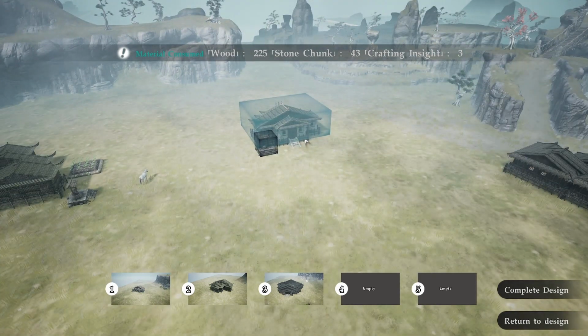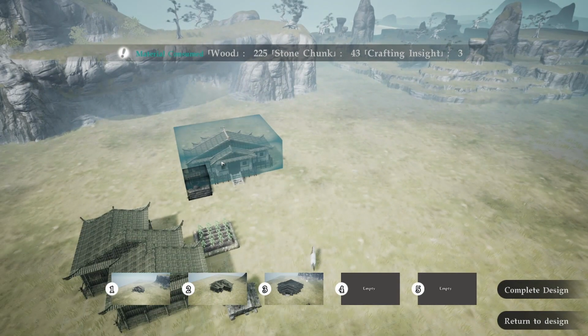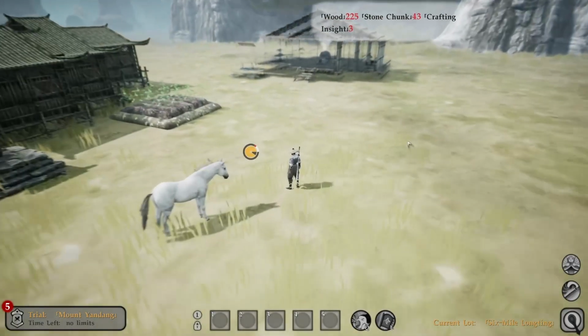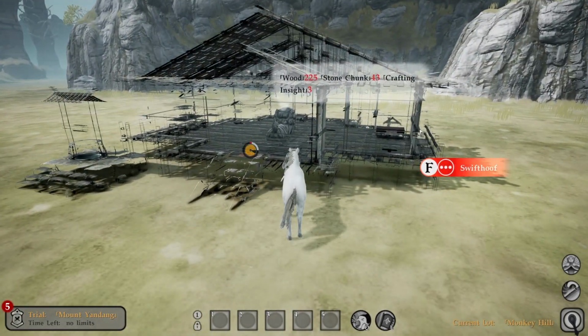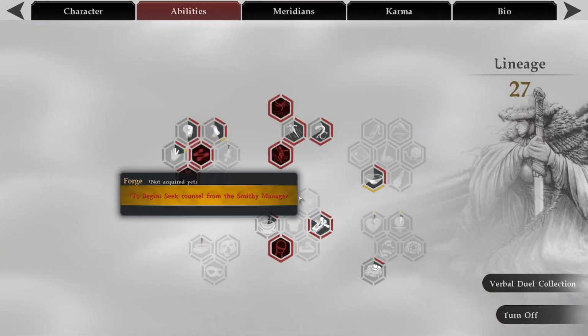Kind of limited by where I'm standing. Okay, well, let's plop one here and see what we need to build it. So, 225 wood, 43 stone chunks, 3 insight. And then let's also just take a look at our establishment.